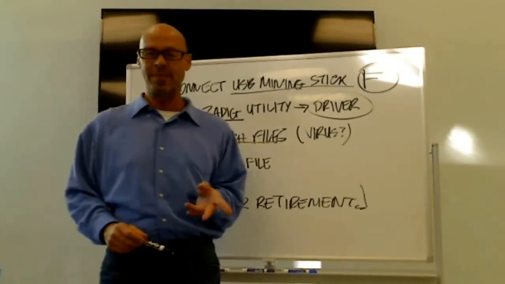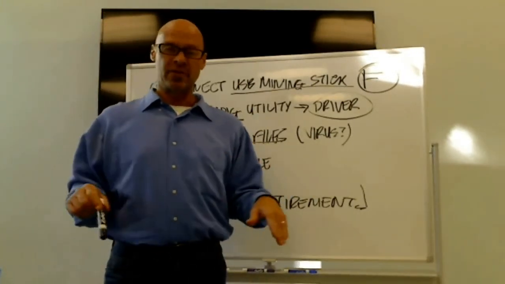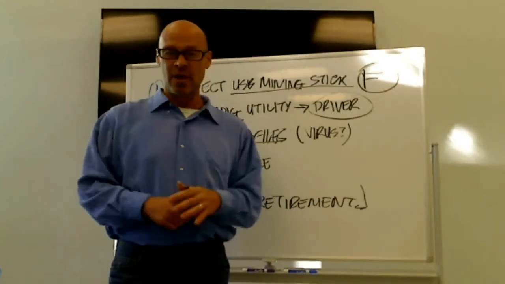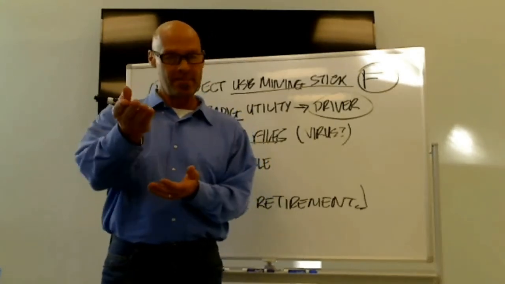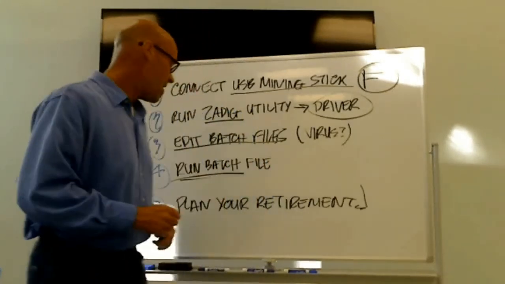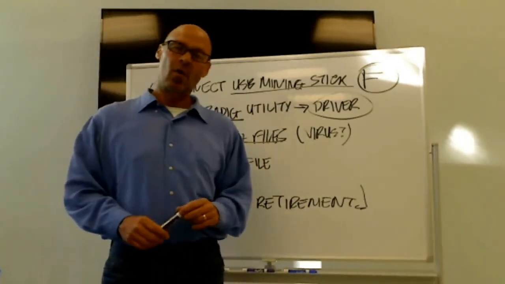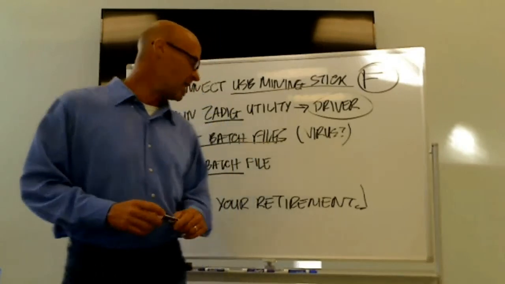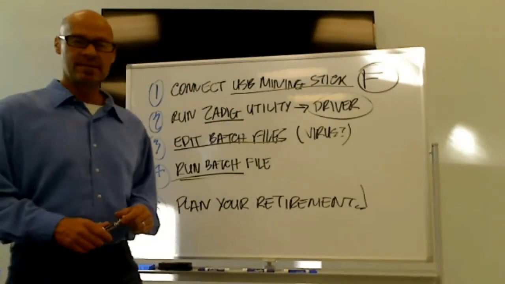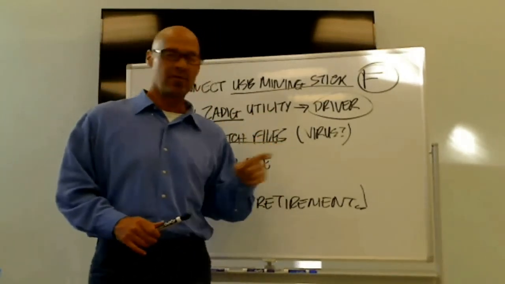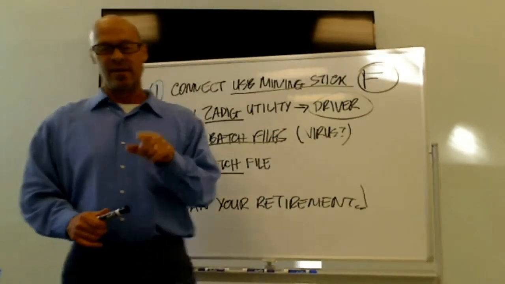Number 3, edit your batch files, after you've whitelisted or added exceptions to the entire folder, the package that you downloaded and unzipped. Number 4, either run the pool batch file or the solo mining file and start mining. Simple as that. 1, 2, 3, 4, 5, and within minutes, you'll be mining.